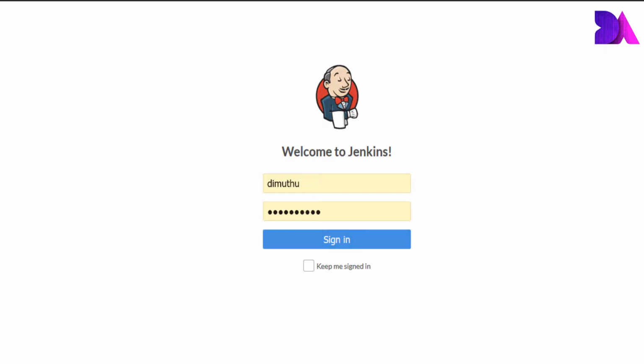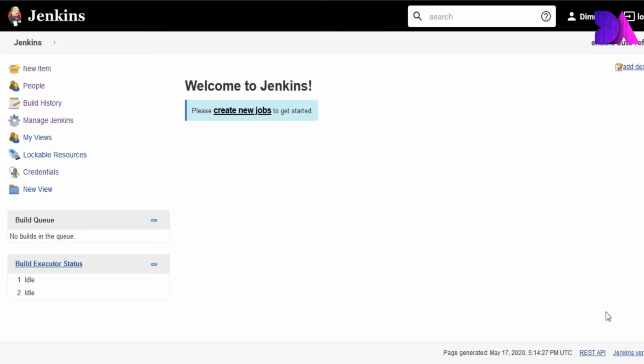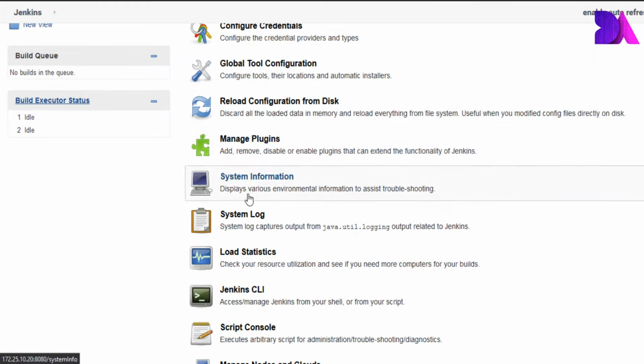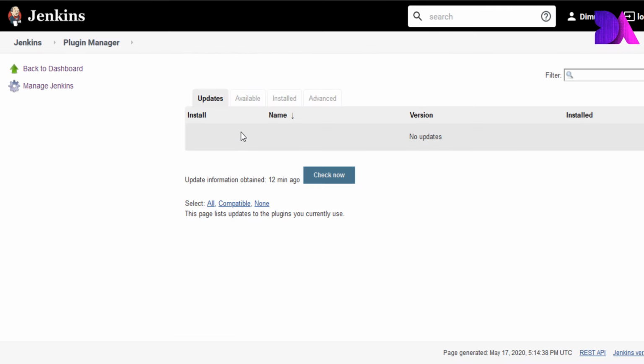Jenkins is an open source software development platform enriched with continuous integration and many more DevOps automation capabilities. So you can automate your build task, and build and deploy task. Okay, let's head to the first step. First, we need to install some plugins on our Jenkins system. So let's head over to Manage Jenkins, then Manage Plugins, and click on the Available tab.